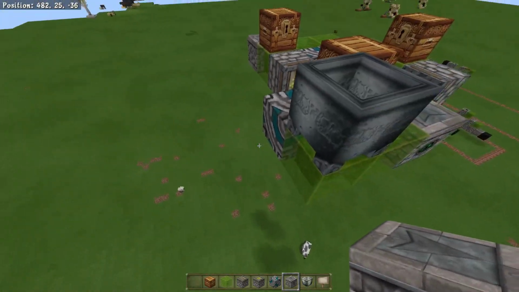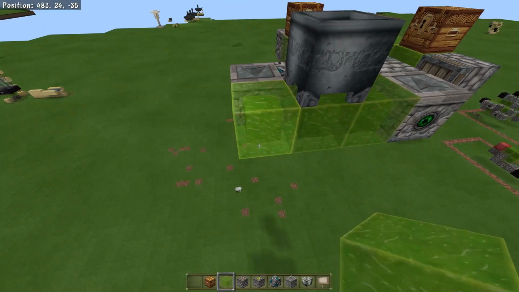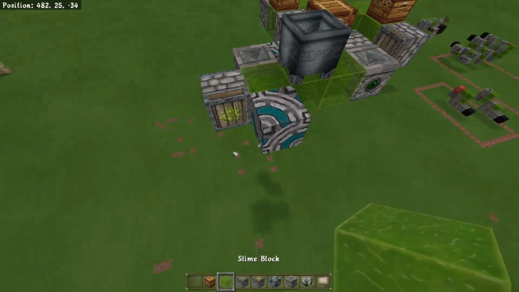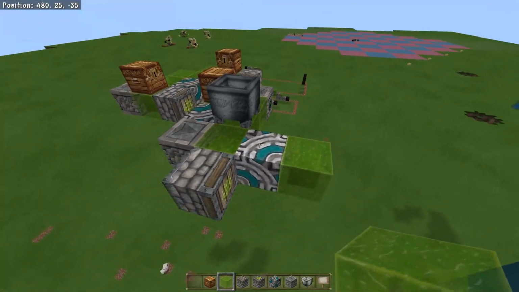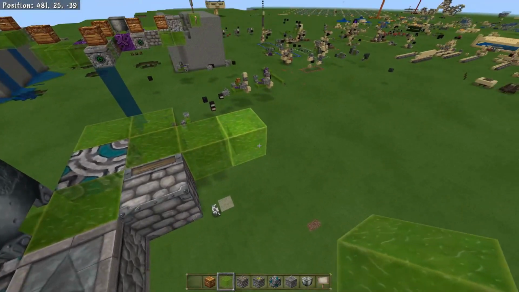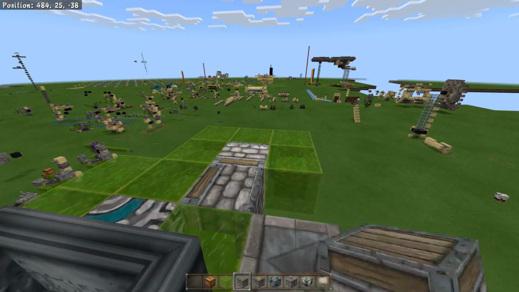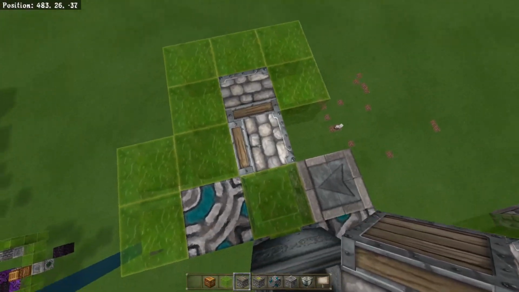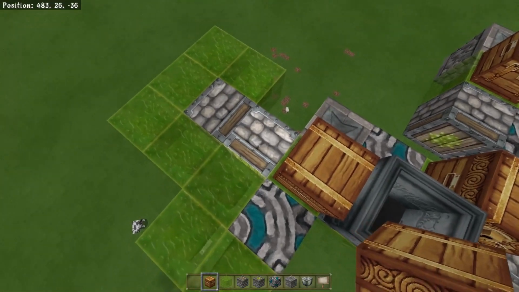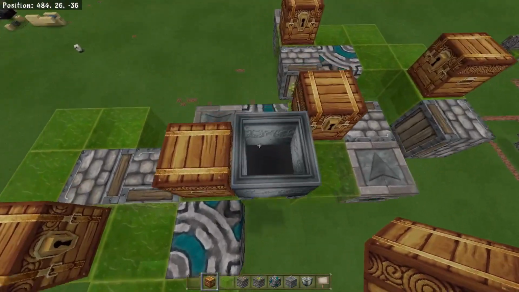Now next to your glazed terracotta, put an observer. And that is going to fire, we've got slime block, glazed terracotta, sticky piston off the slime block because that fires to that. And then we are going to wrap around the glazed terracotta like that. And then we are going to come out around one more time, kind of around that hole for a regular piston. Right there. So, sticky piston here, regular piston there. And take another trap chest on that slime block to trigger this piston. And trap chest there on that to trigger that piston. And that should be it.